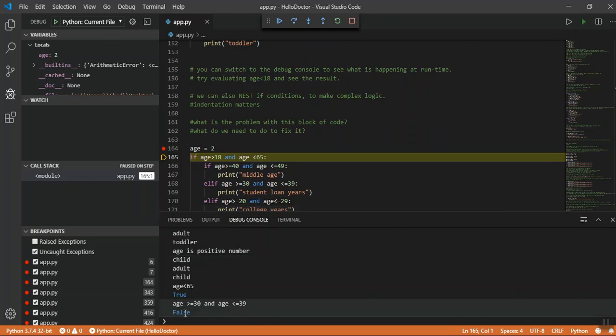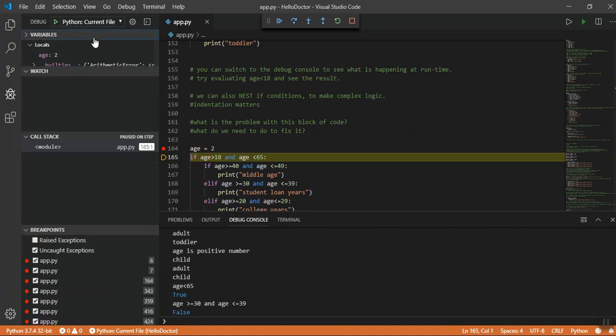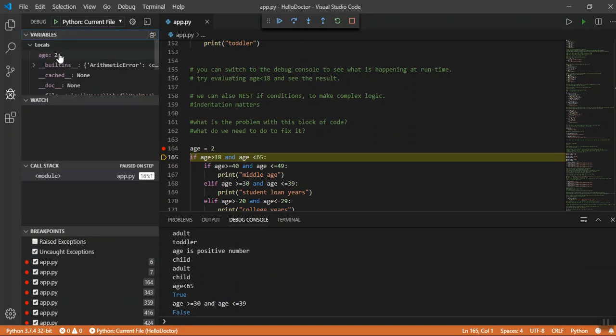So I just wanted to show this to you, that you have the opportunity to check your variables. And it's all these things over here on the left, right? This is what I'm talking about. These are all the variables that are currently in memory. Right now it's just age. This other stuff is system stuff that we don't need to worry about. But we have just age. And so it's going to take whatever variable and values are there and do the evaluation on it that you have asked it to do. Okay, so that was this part right here.